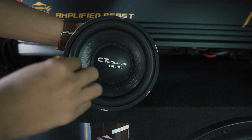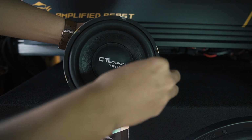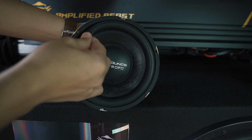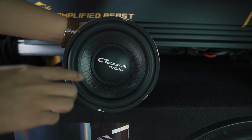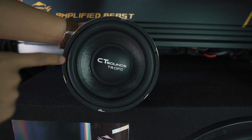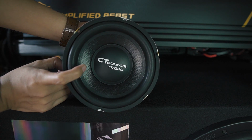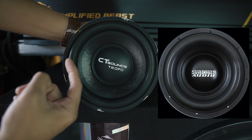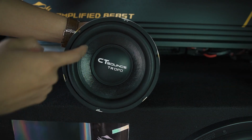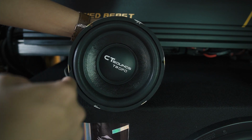And yung cone natin guys, really good quality. Ngayon lang ako nakakita ng maliliit na speakers na medyo matigas yung cone. Matigas yung cone actually. So kahit laro-laroin nyo yan. Tapos, yung design niya is a high SPL surround. Hindi siya yung rubber na parang medyo maumbok. Hindi siya ganun. Ano siya? High SPL yung design niya. So mataas and then pababa.